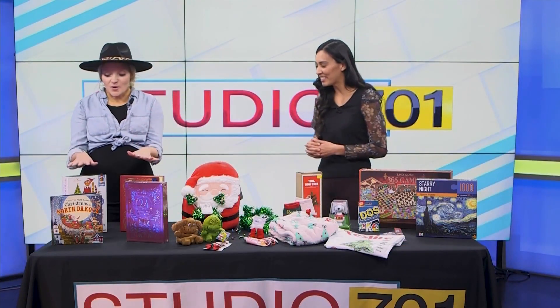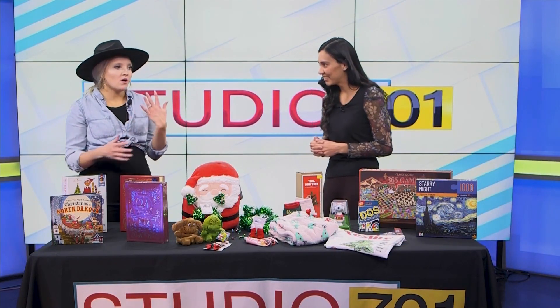So let's start off on that end. These are some items from Barnes & Noble. If you didn't know, we have Barnes & Noble in the mall — it's right by the food court. They have a lot of great gift options. Of course, you just think of them as books, but they have so many great things in store. They've got games, they've got calendars, they've got a lot of great stuff to get gifts for a lot of different people for the holidays.